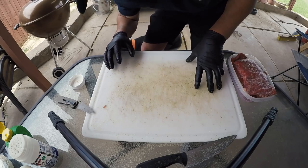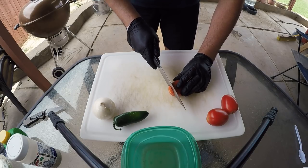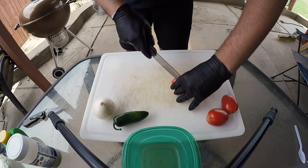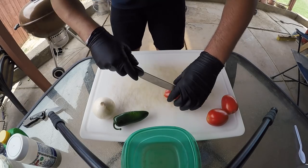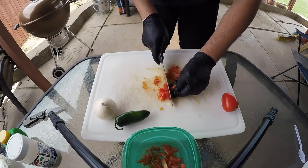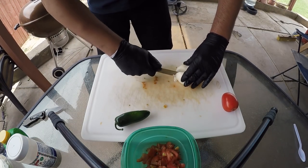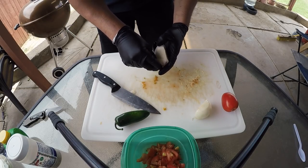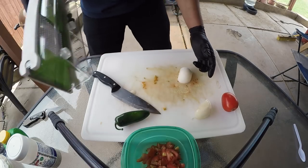I'm gonna wash my cutting board because we don't want any cross-contamination. Now we're gonna make some pico de gallo. I don't really have quantities for you guys — it's just kind of an eyeball for me. I'm not a chef so my cuts of my tomatoes are gonna be real sus. Probably won't need the full onion but I'll just cut her in half. Now I do have an onion chopper — I'm gonna bring it over here. I've never used it before.